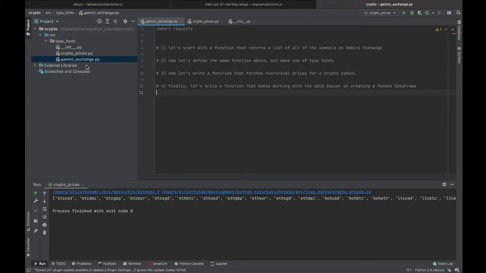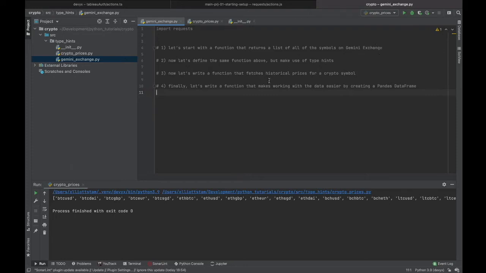Instead, I want to grab data from the Gemini Exchange, and then we'll see, oh, okay, this data comes in a certain format. And maybe we can let ourselves know what kind of data we expect when this function that we build is working, and then we can take that data and do something else with it in another function, and we can see how these type hints that we build and eventually even type checking can help us in our workflows. So let's dive in.